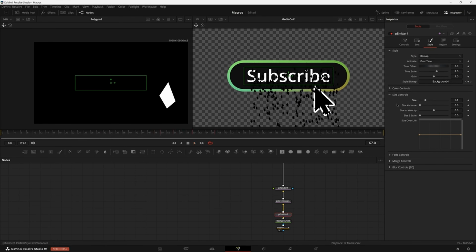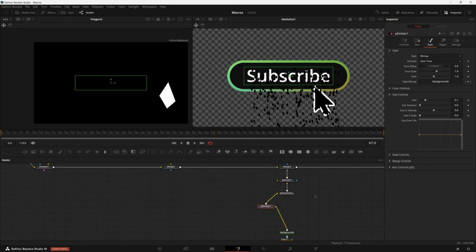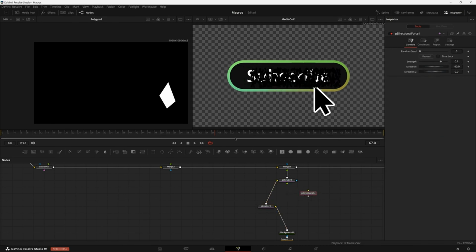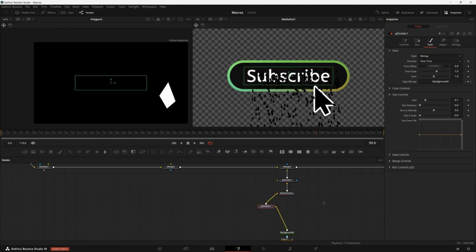We just have to change a few different things in this to make it look like it's coming up and then falling back down. We're going to have two different spouts, one going out to the left and one going out to the right. And they're both going to fall down after that. So if we were to take out P direction and play through this, we'd have particles appearing but not really going anywhere. P direction is what's making them all fall, and then the P emitter just creates them, and the P render just allows you to see them with everything else.